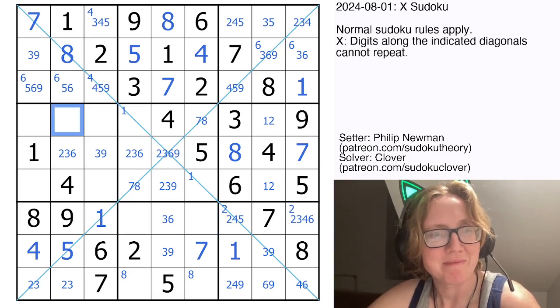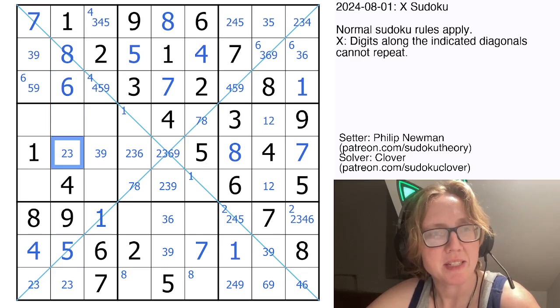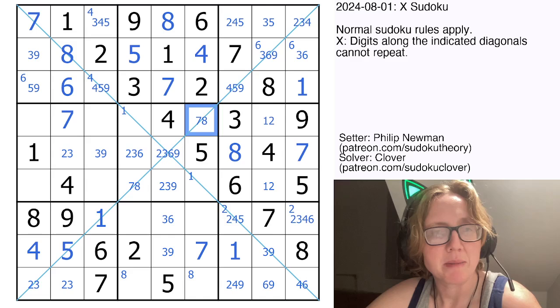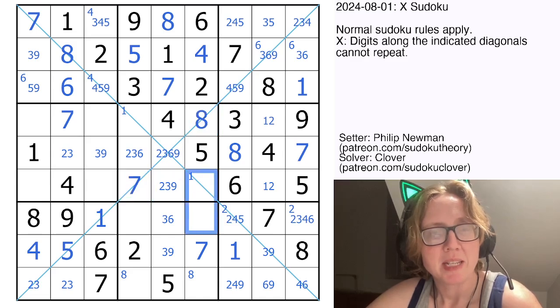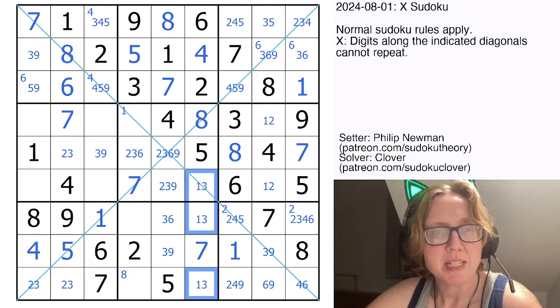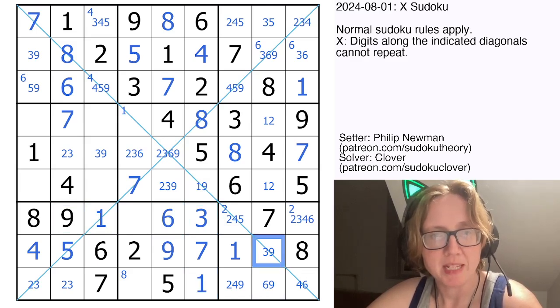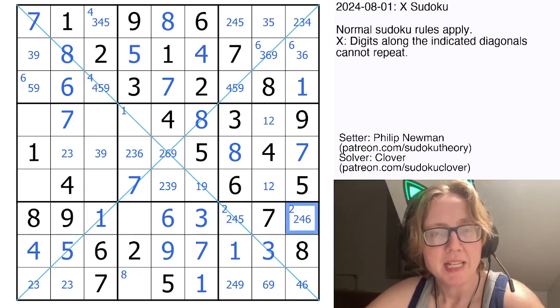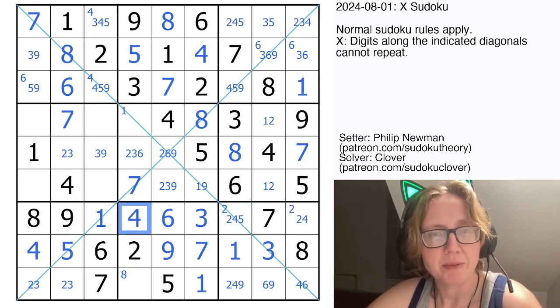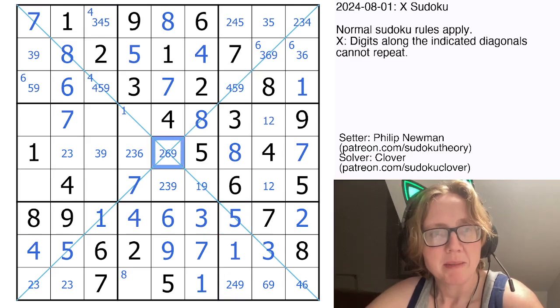This is a little bit of a tricky one. That can't be a 5 because there's a 5 in the column, so that makes this a 6. And that's not a 6, therefore. So that places a 7 in column 2. That's now an 8, and that's a 7. Now I see that column 6 is getting a bit restricted. That's going to be 1, 3, and 9. This cell can't be a 1 or 9, so that will be a 3, which will resolve this 6, this 9, and this 1. The 9 gives us a 3 here, and we can eliminate 3 from the rest of the diagonal. That can't be a 6 because there's a 6 in the row. That can only be a 4, and we can eliminate 5 from the rest of the diagonal. My last digit here will be an 8, and that's not a 2.